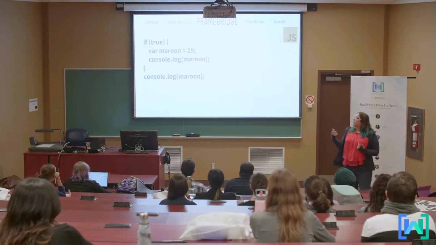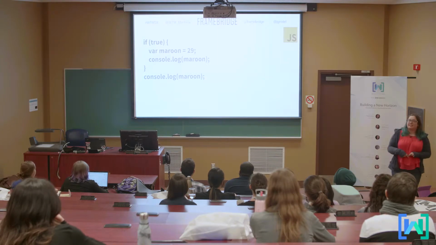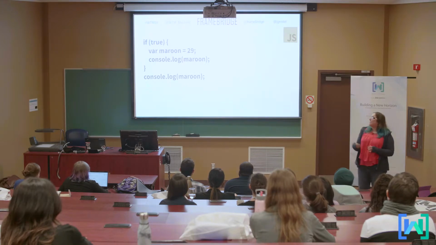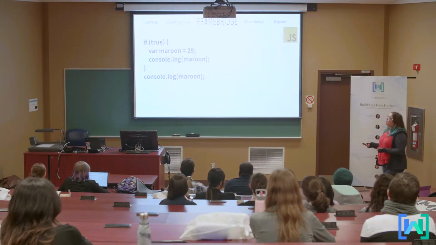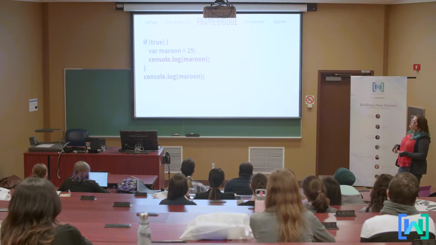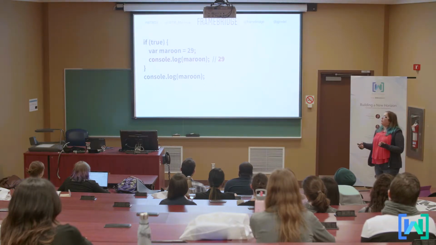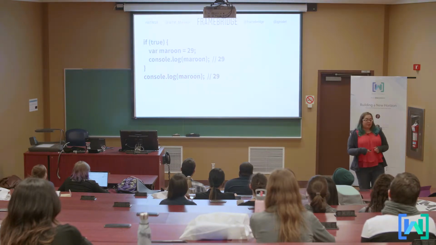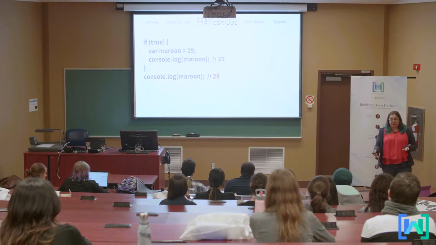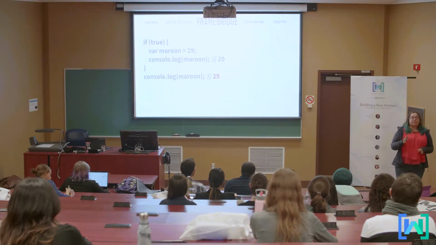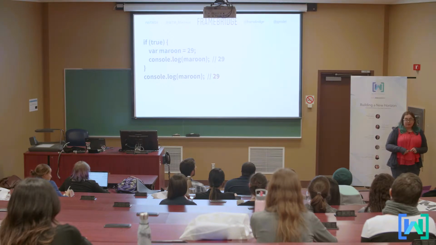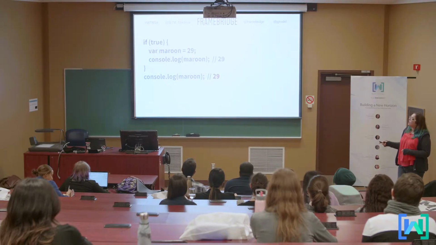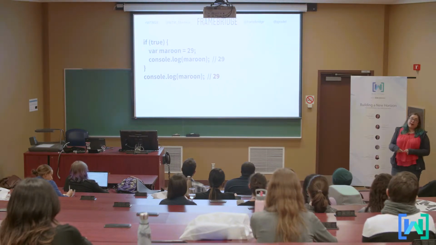Right? And so sometimes we'll do some code like this. It's a silly little if statement. It's always true, because true is always true. And so I might say, if true, execute this code. So if true, I'll set up a var of maroon to be 29. And if I take a look at my value in maroon, I'll have 29. However, when I come out of this and I take a look at maroon, I still have 29. So when we use var when setting up a function, we scope that variable to its parent function. If is not a function, and so we still have it available to us when we come out of that if.